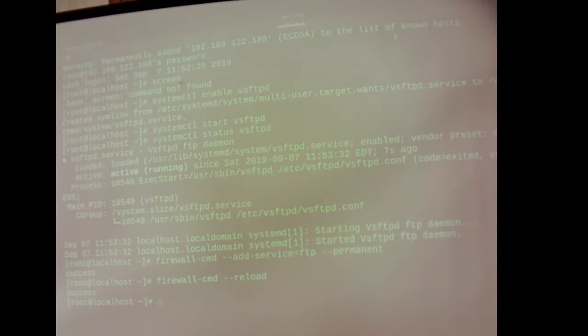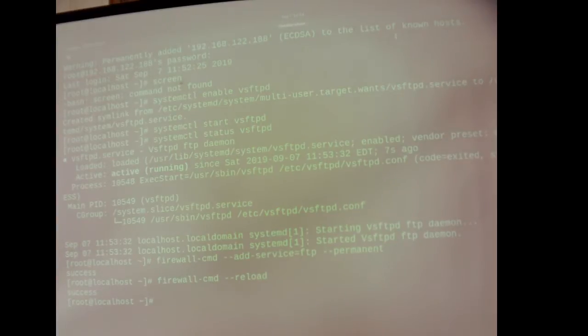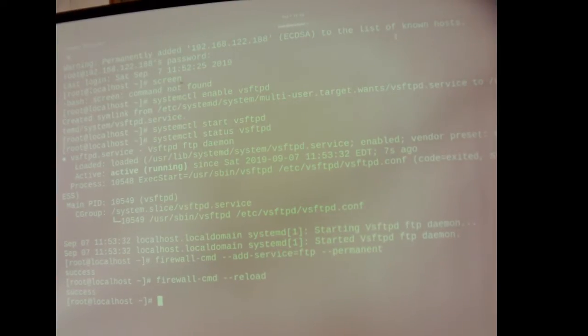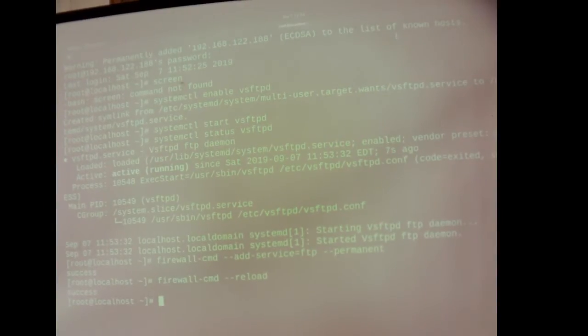Now, if you did the add service without the permanent, it would add it right now, but it would be ephemeral. It would go away when you reboot. I'm going long term. I'd rather it not work after reboot out of confusion, and then all of a sudden it works. It would be nice if permanent also added it and changed the config file, or if there were another flag, like a dash now, so you do both. There might be a use case where you want to change it but not yet. I could put another flag to also reload, that would be handy. That'll be the next version.